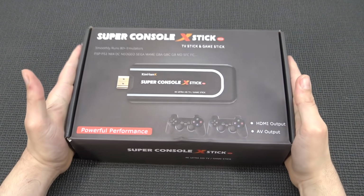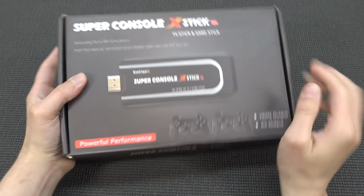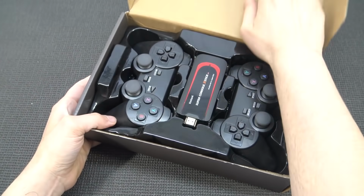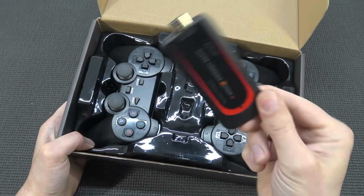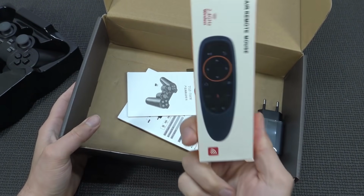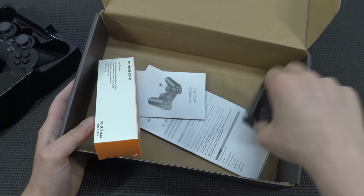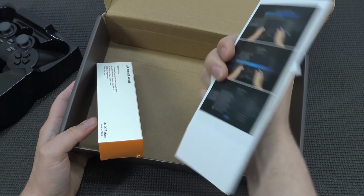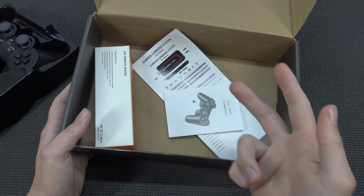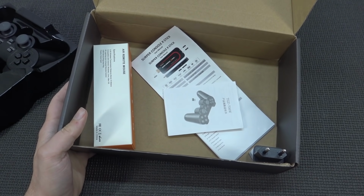With the Super Console X you're going to get this nice fancy box. Powerful performance. When you're opening it up, you're going to get yourself the stick itself, 2 controllers. It even comes with a remote, a power supply and some explanation how the system works. And that is what you're going to get when you buy, for example, a Super Console X product.